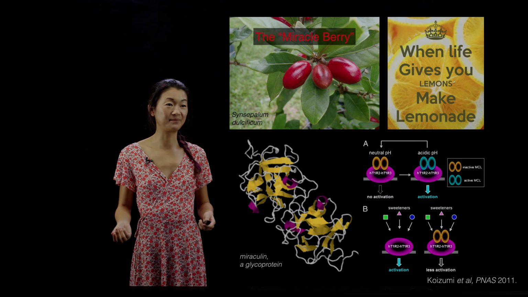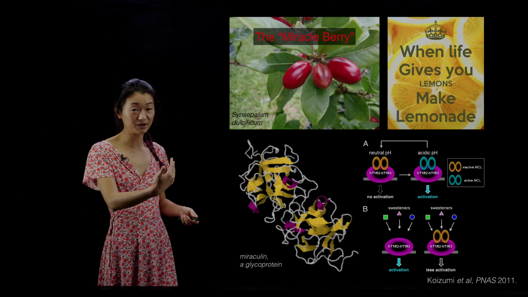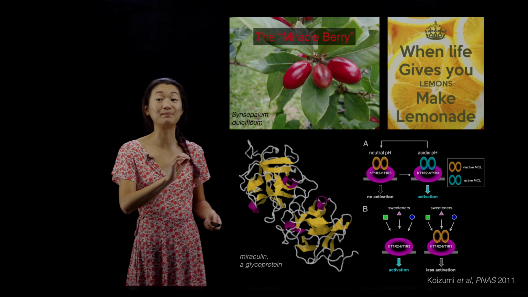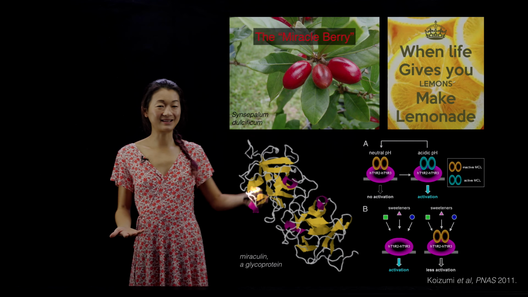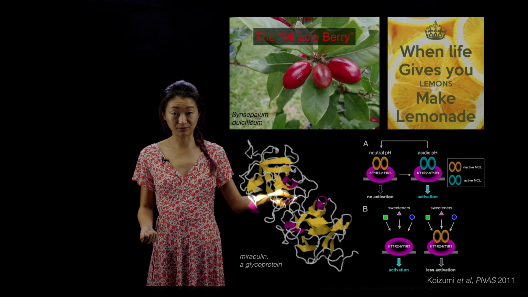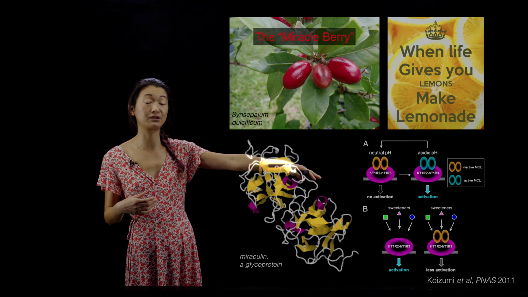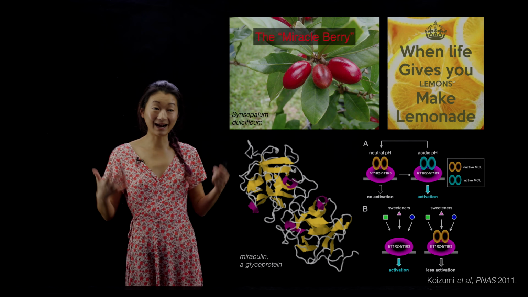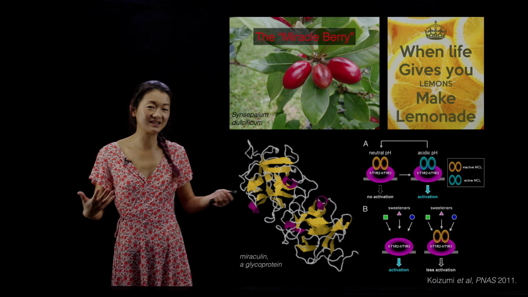I'm going to say that one more time. If you suck on a lemon after you chew on the miracle berry, and a lemon is usually quite sour, okay? It tastes like the best lemonade you've ever had. So what happens at the molecular level is that this miraculin, this glycoprotein, binds to the sweet taste receptors in your taste buds. So it binds to those T1R1, T1R3 heterodimers. And then in the presence of acid, it activates the sweet receptors. That's what this glycoprotein does. It's a really funky sensory illusion.